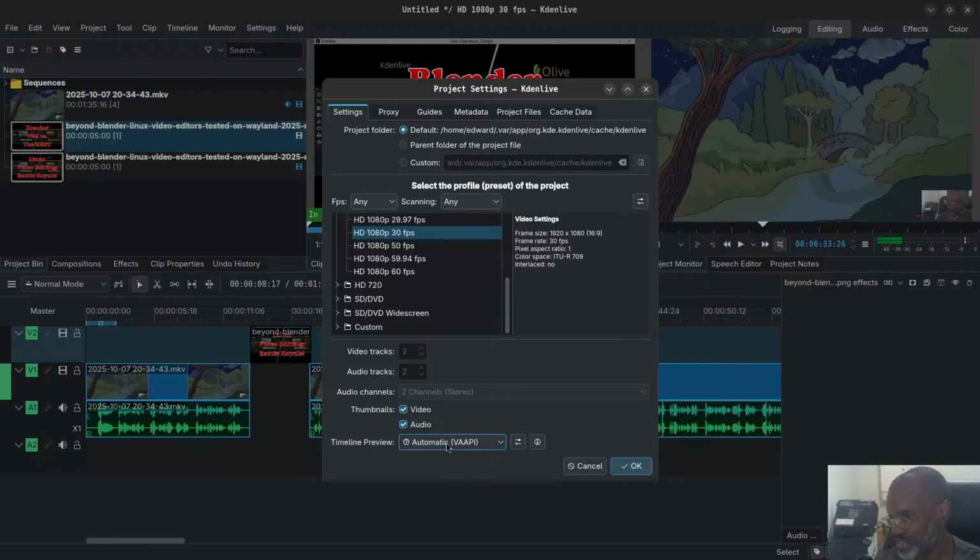Oh, but look at this. It detected the VAAPI. So that's the, what do you call it, the AMD. So it's using the GPU for the timeline preview. And okay, so that's. Why can I click out of here? What's going on? Okay, so I have to click here to tell it that I can't even edit this. I can't change the channels. Yeah, I can't change the channels. Then what's the point?